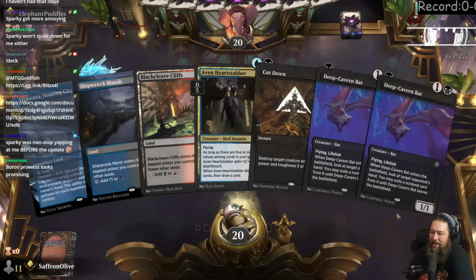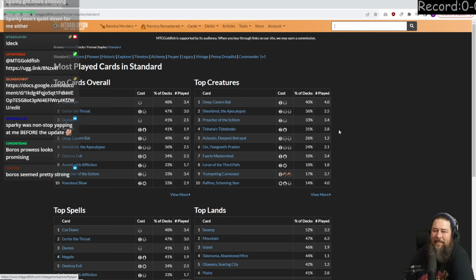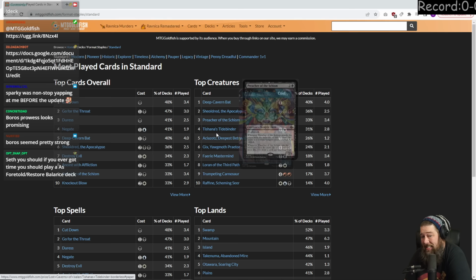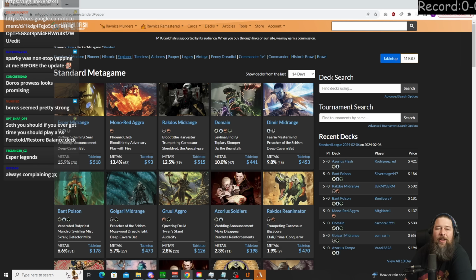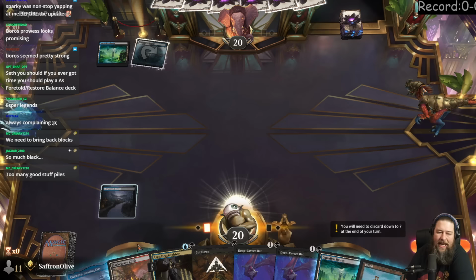So the problem with Standard is it feels a little bit stale because you see the same cards. But honestly, I was looking at the most played cards in Standard, and there is some good news. Sure, Sheoldred is still there. But if you look at the other creatures that are seeing heavy play, like Deep Cavern Bat, a new card, Preacher of the Schism, Lost Caverns of Ixalan Tidebinder, Lost Caverns of Ixalan Akawalli, Lost Caverns of Ixalan Carnosaur. There's a lot of new creatures that are actually seeing play in the format. So even though it's the same archetypes that we've seen forever, there is some freshness, and that gives me a little hope that maybe this set's actually gonna be able to do something in Standard. Yeah, Standard is definitely the good stuff pile format. No doubt about it.